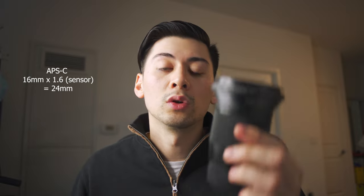The focal length is great on this lens. On an APS-C sensor camera, you're looking at the equivalent of a 24mm 2.1 lens. If you know what's trending right now, a lot of people are liking the 24mm focal length.